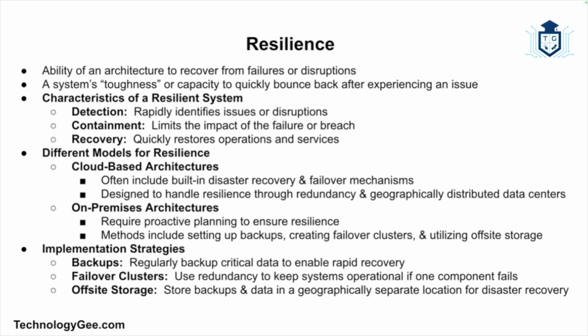All right, next we have resilience. This is the ability of an architecture to recover from failures or disruptions. Think of resilience as a system's toughness or the ability to bounce back quickly after being hit. In security terms, a resilient system can detect issues, contain them, and recover rapidly. Different models can handle resilience differently. Cloud-based architectures, for example, often come with built-in disaster recovery options. However, in on-premises models, you need to design resilience into your systems through backups, failover clusters, or off-site storage.